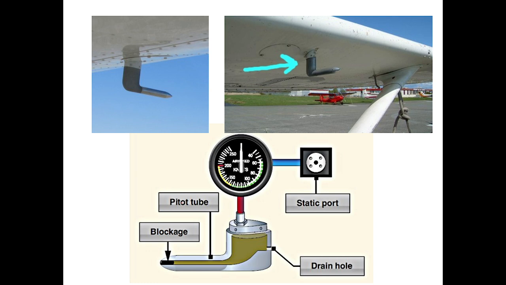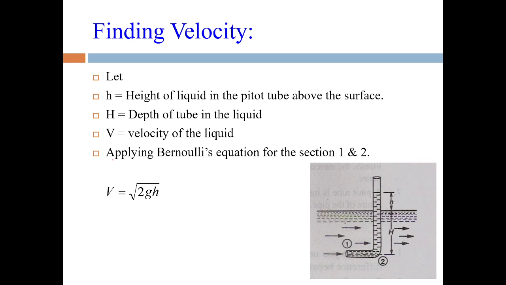This type of pitot tube you can see in the figures. Here you can see this is installed under the wings of an aeroplane. Here the same one, and many other. There are many uses of this pitot tube. You can see a small nozzle on this side. So air velocity, wind velocity, we can measure by using a pitot tube. And a pitot tube is also used to measure velocity in the laboratories, in an open channel flume. So this is the formula.